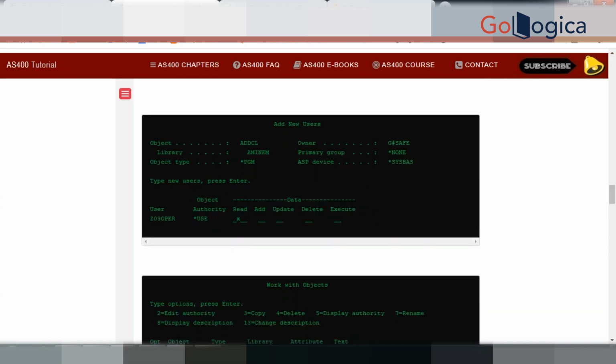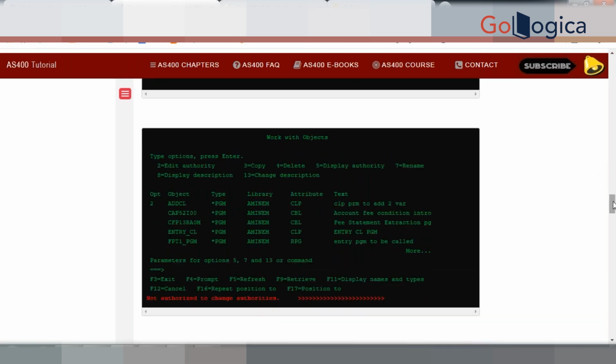So this is the user. So how to grant? So only read thing you can grant the permission. This user can see only the read operations on the files and all those things. Depends on which object you want, which program you want. So add CL program, here on this object not authorized to change, so they can't edit.